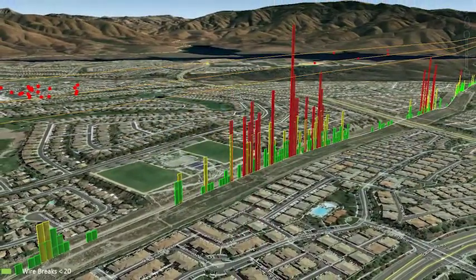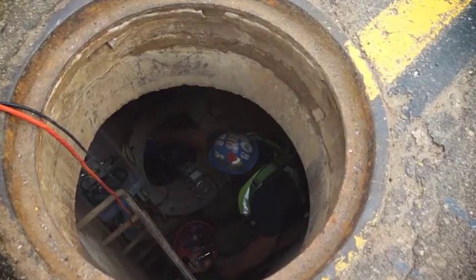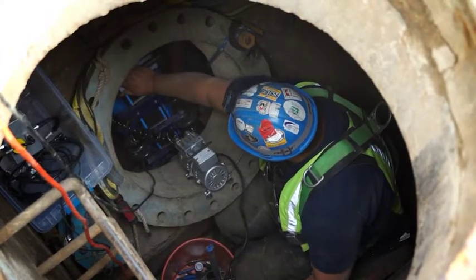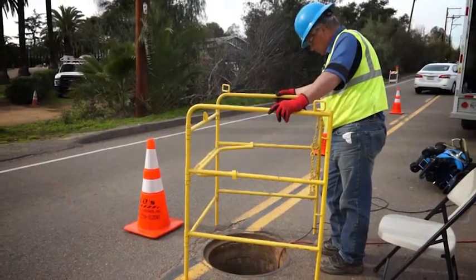The Water Authority's asset management programme benefits ratepayers by prioritising repairs and ensuring our maintenance money is spent wisely. For years, the agency has been a national leader in using advanced technology to protect the region's large-scale water infrastructure. We were among the first agencies to take such a proactive approach to managing our pipelines and other key assets, and our efforts continue to evolve and adapt to enhance our capabilities.